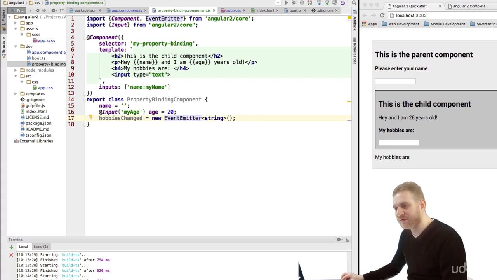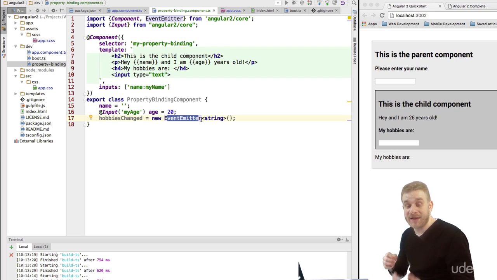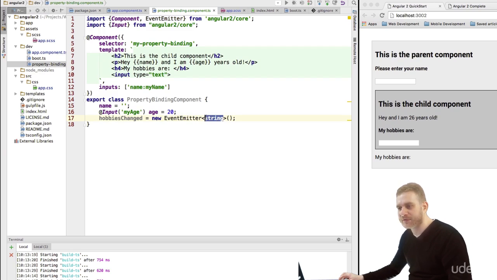Basically, it means this EventEmitter exists for all possible types we could have, because we can emit any value of any type we want. Now, the Angular 2 team would not be able to create thousands of event emitters, one for strings, one for numbers, so they created a generic one which can handle all, and we're specifying what specifically we're passing here by specifying it between those greater than and smaller than signs.